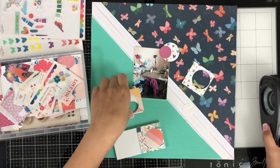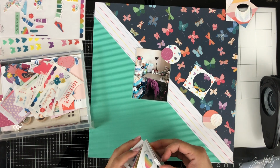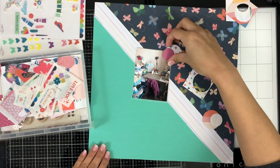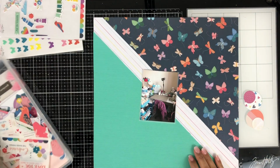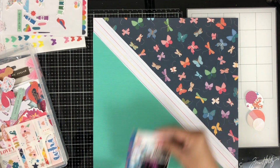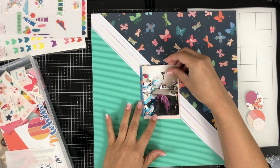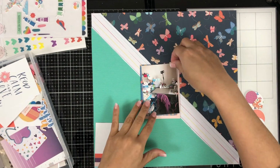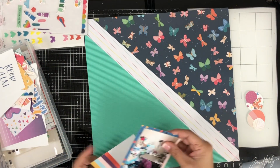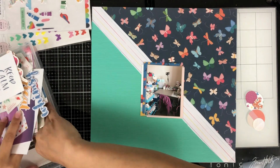She also has a lot of circular elements on her layout, so I decided to bring out my punches and punch some circles so I could create my own little embellishment clusters. So I've got my ephemera out and some of the other embellishments. I'm going to build basically on that diagonal line from the top left down to the bottom right, and her layout went the other direction. So that's pretty much the only change that I did.